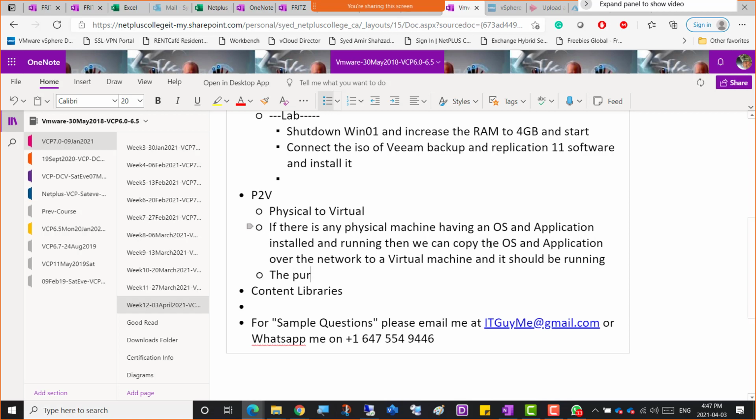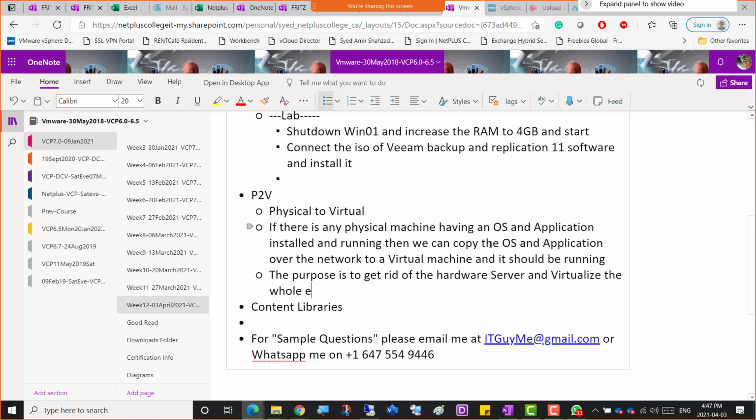The purpose is to get rid of the hardware server and virtualize the whole environment. So that's the purpose, and that was really going on intensely in the last decade, that there were so many physical servers, and virtualization was a decade ago a bit newer thing.